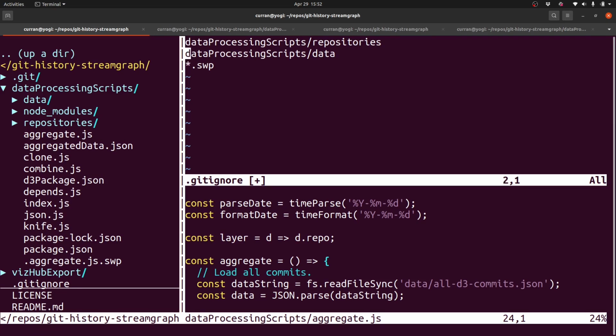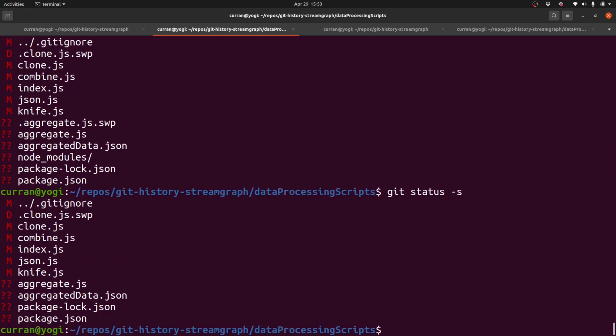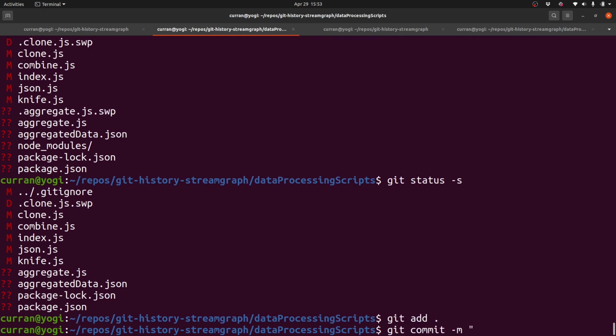This is just a temporary thing that Vim generates that we don't need in Git. Also node_modules. Okay, great. There we have it. We have aggregatedData.json visible, which is only 30 kilobytes. So I feel good about adding all this stuff. And then I'll make a commit. Add aggregated data.